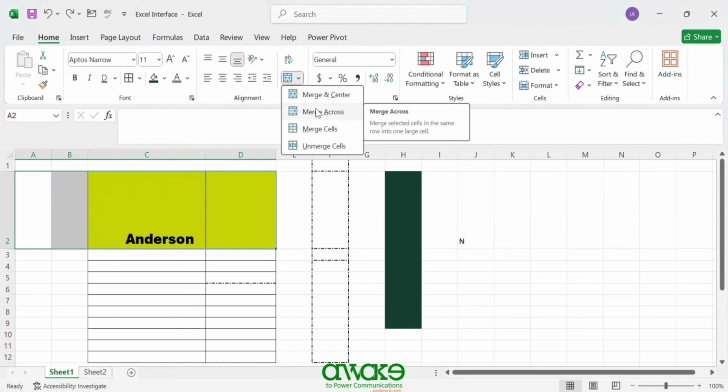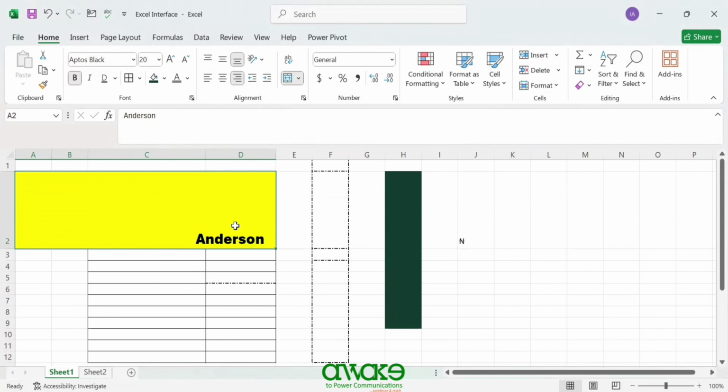So merge across means we can merge all the cells that we have selected into one large cell, but it still maintains the format, or the alignment basically, of the text. So we can now align the text on our own as we like, okay?